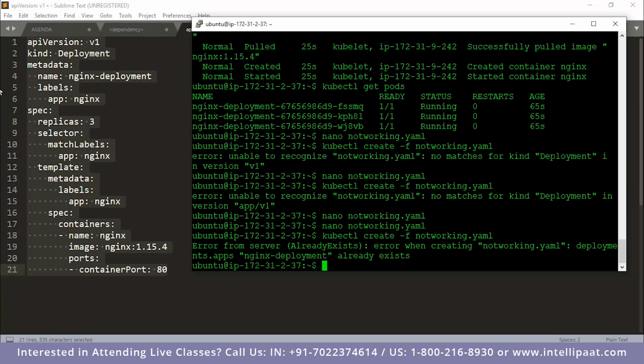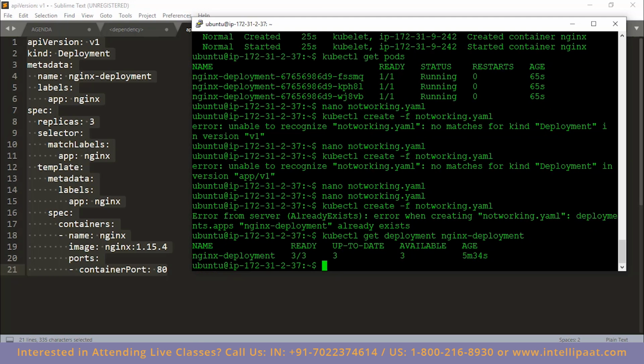Now, the name of the deployment. While creating this deployment, the problem is I have already specified this name, nginx-deployment, so there cannot be two different deployments with the same name. If I type kubectl get deployment and mention the deployment name, nginx-deployment, it shows me the details of that deployment: it has 3 different pods running inside of it, all of them are up to date and available, and they were created 5 minutes 34 seconds ago.